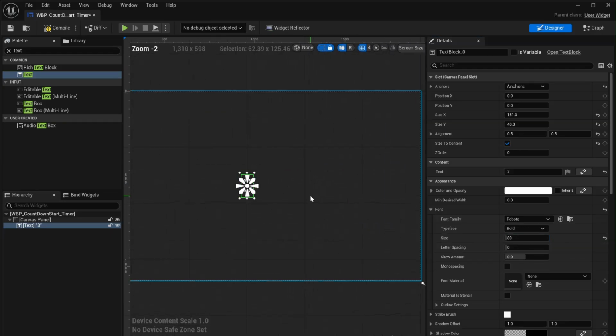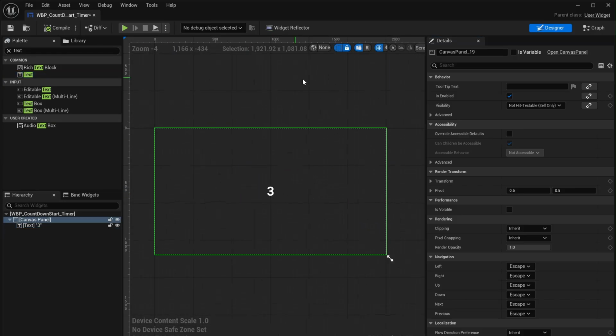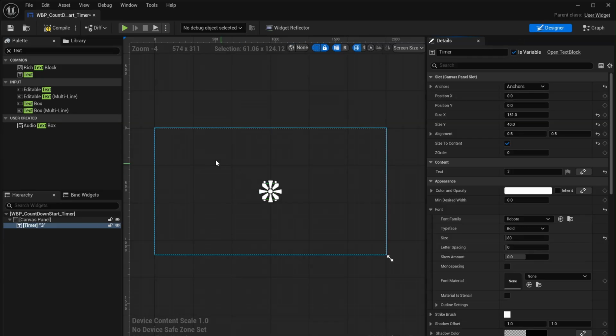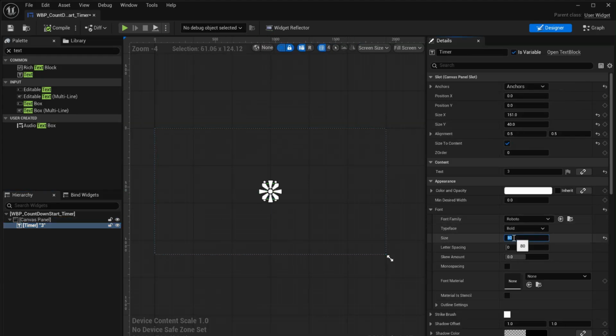So the 80 looks good. You can increase it according to your need, and I set its name to like timer. Check my is variable box. Maybe I can increase its number to like 120.